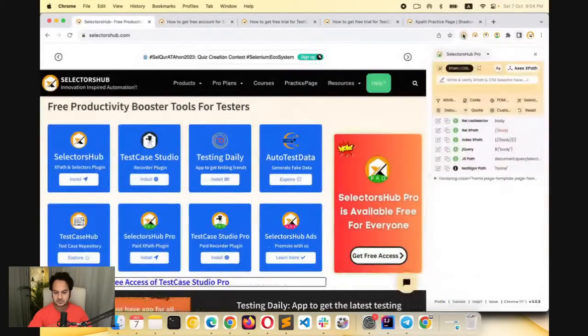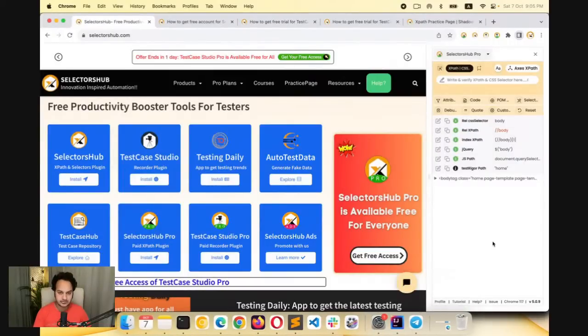Today we'll be talking about all the features in the Pro version, because now everybody can get the free access and everybody can use it. In fact, we really want everyone to explore these innovations and save more time, which is missing in the free version. Of course, the free version has pretty much everything, but we still want everyone to explore the Pro version and see what all we have done, and why people call the SelectorsHub tool so amazing, so innovative a product.